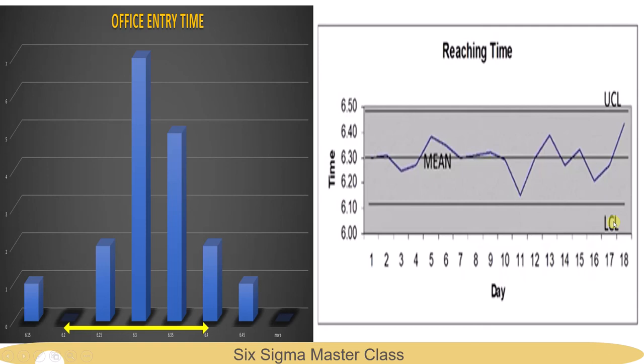So, if I am coming within the upper limit and lower limit, there is no issue. But if I cross these limits, I have to look into my pattern. This is how run charts display and manage variation in process output over time.